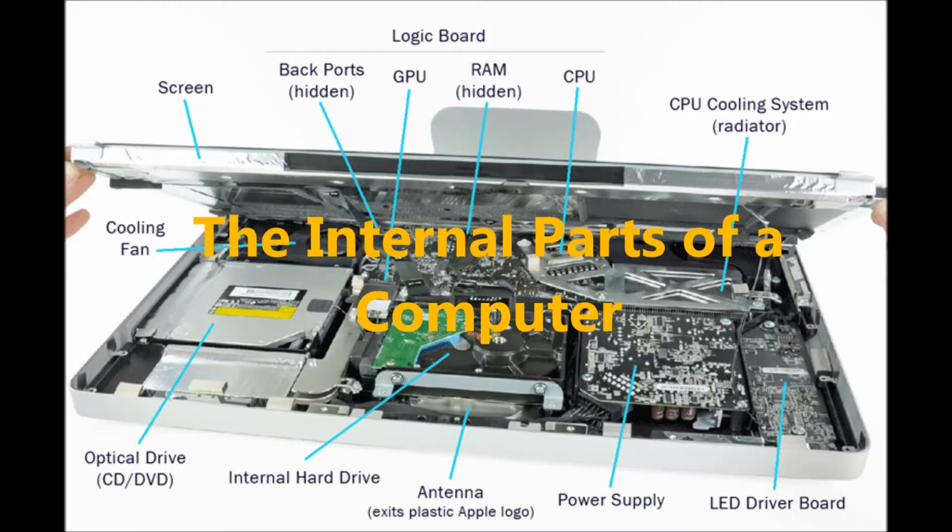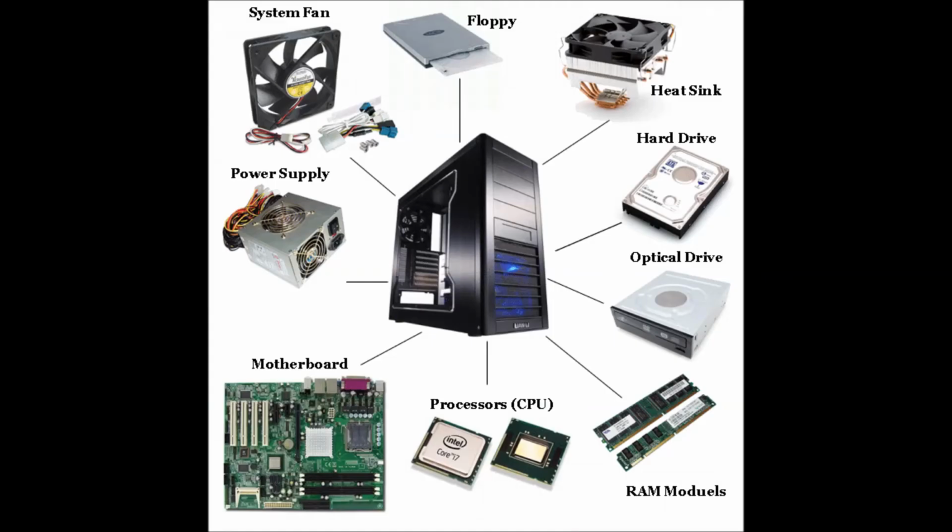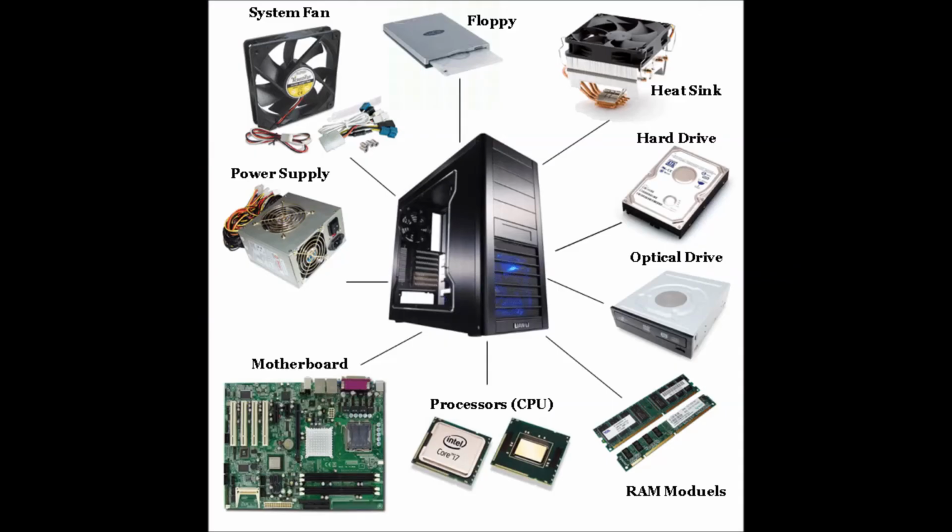Today we will discuss the main internal hardware of a computer. Hardware is best described as any physical component of a computer system, very much separate to software that executes or runs on the hardware. There's a vast amount of internal parts to the computer. We will discuss the major ones.